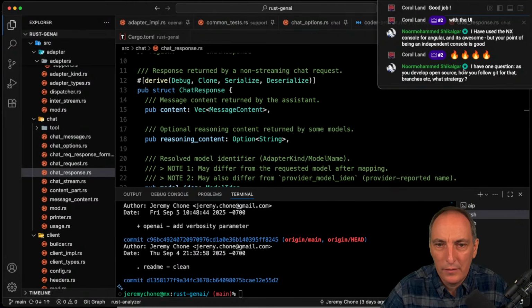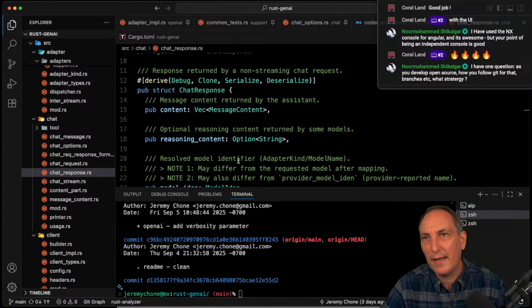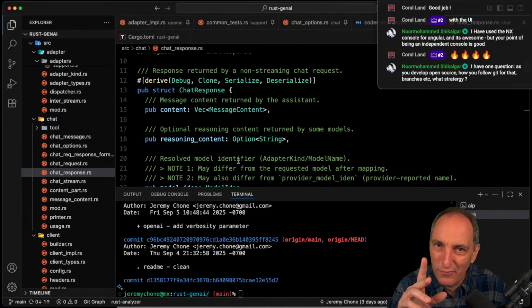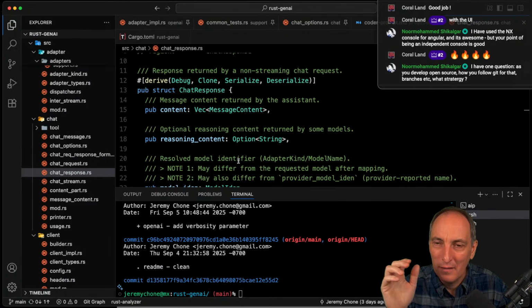I have one question. As you develop open source, you follow Git for that, branches, etc. What strategy? Yeah, the strategy that I have for open source is main, and it's funny because it's different from my cloud app. Main is what will go to the next release no matter what.